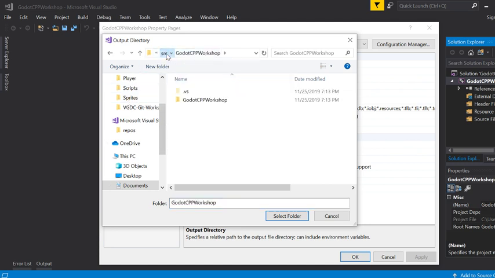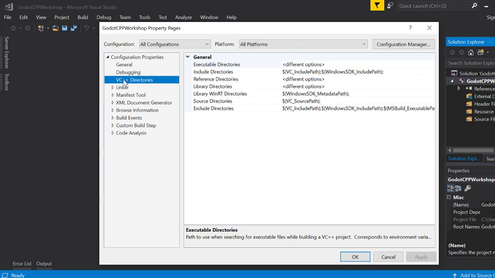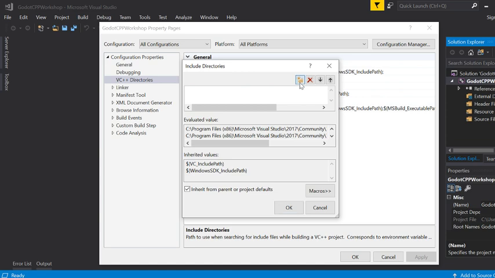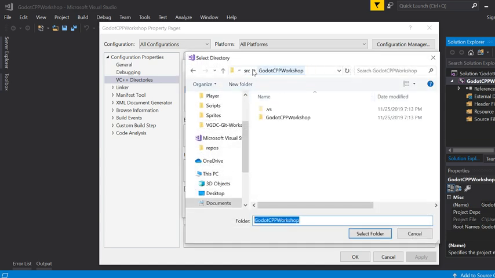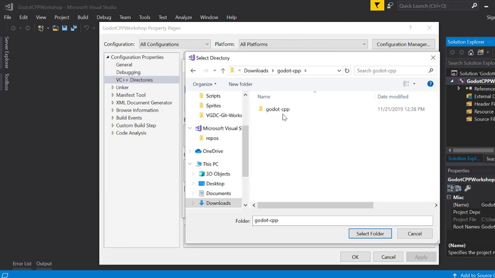in our game folder, inside another folder, which we can just call bin. And then I think that's everything we need in this section. Then we need to go to our directories, and for our include directories, we need 4 different ones, which are going to be in the Godot CPP folder.